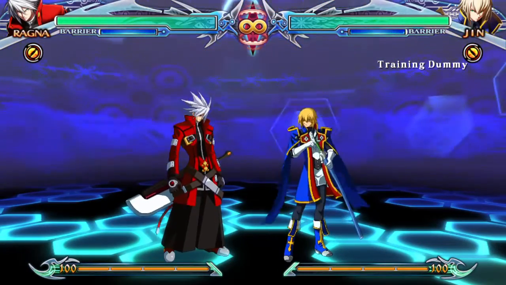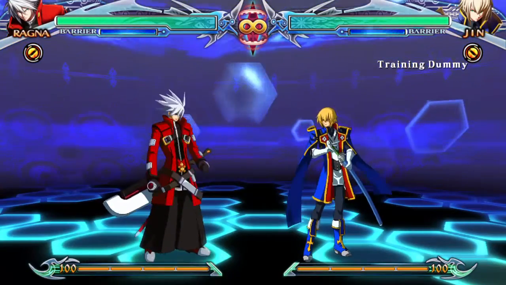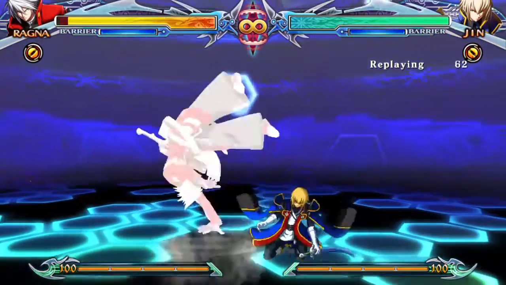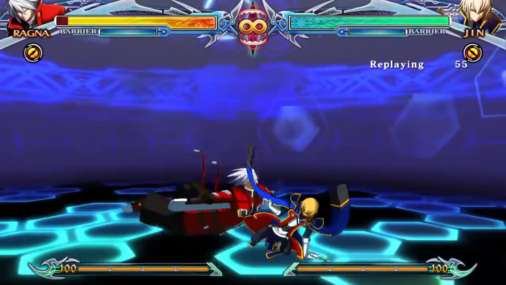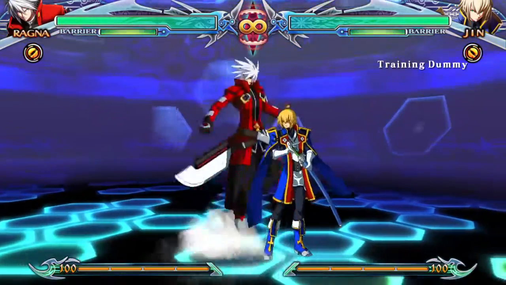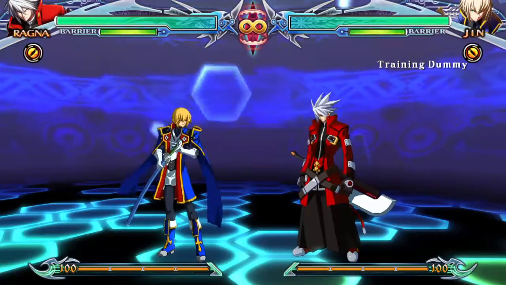Now that's it for basic defensive options, wake-ups. Usually I like to use the emergency wake-up because it is the safest way to wake up in my opinion, and you can immediately start blocking pressure. It allows you to get out of combos. You don't have to worry about getting tech trapped or whatever. You can just block what you need to block.